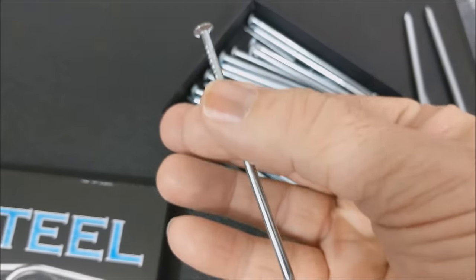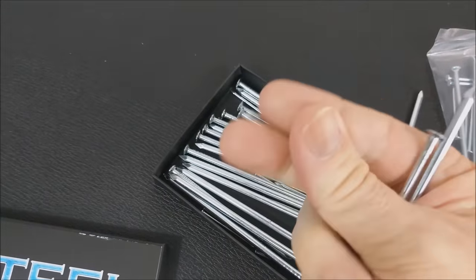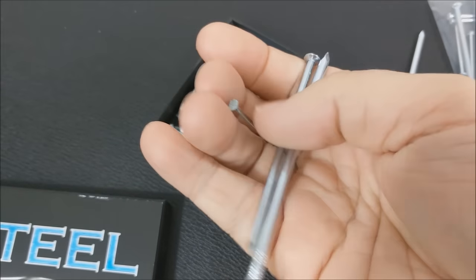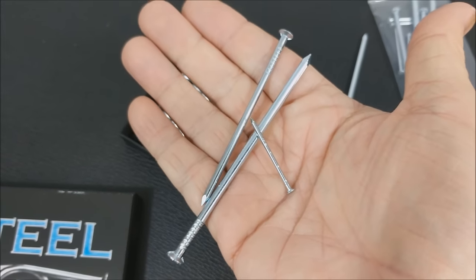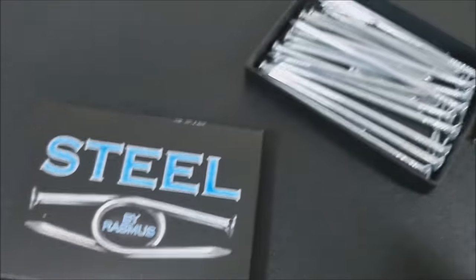All right, so is it what I thought? It's exactly what I thought. It's a nail bending trick. It's nails that bend. I think the ad copy is really straightforward about what you're getting, and that really is what you're getting. There's no lies, there's no deceit. You are getting steel nails that Rasmus will teach you how to bend, no switching.